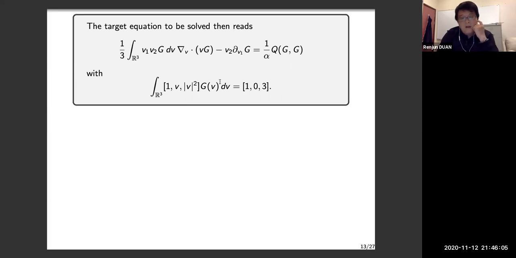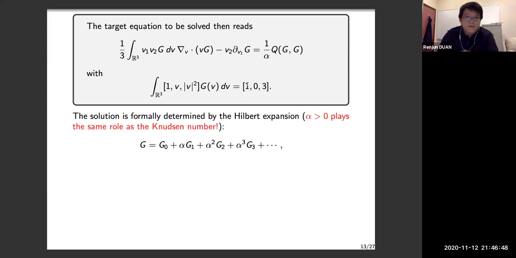However, you will see that numerically the solution has a large velocity polynomial tail, so we cannot expect our solution to decay in velocity exponentially. So if you want to use the perturbation approach in alpha, then we cannot expect this kind of series to be absolutely convergent for any velocity. Later I will make it more precise.